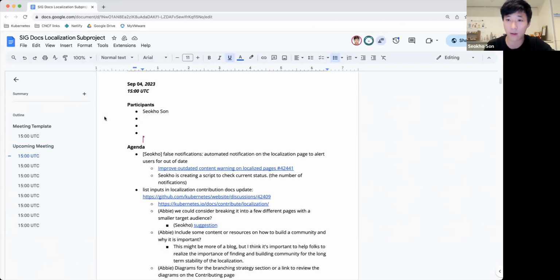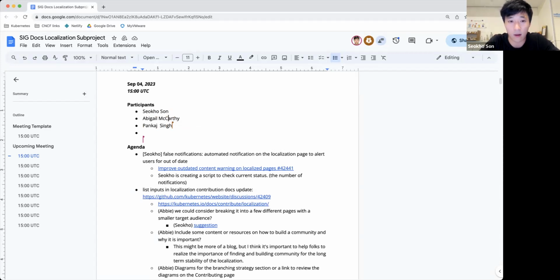Sure. In the last subproject meeting, we discussed the automated notification on localization pages to alert users of outdated content. But there are some false notifications since they are generated automatically.